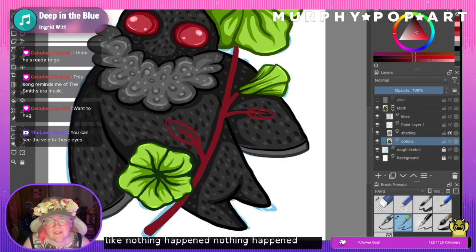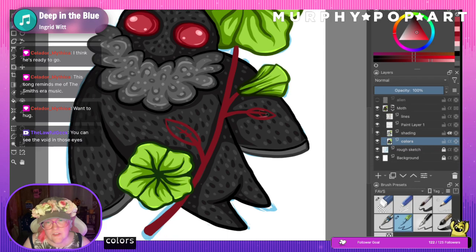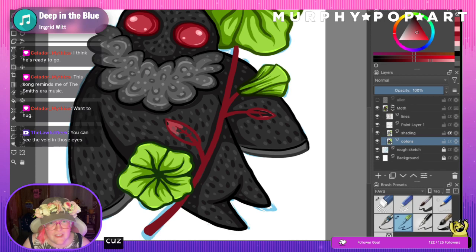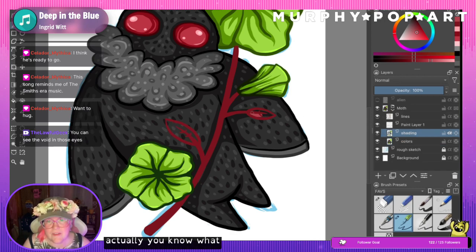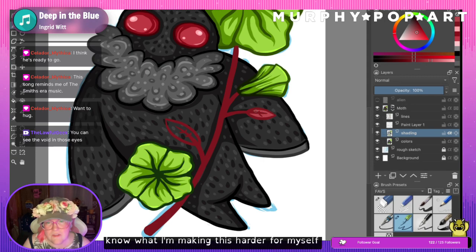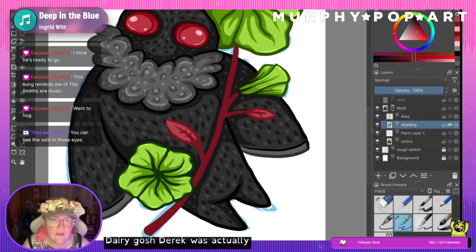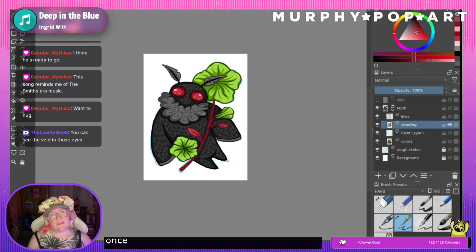All right, we're gonna line. Colors. I gotta do colors, and then I gotta do the shading over it. Yeah, no worries. It's gonna look weird for a second, but then it's gonna be cool. Actually, you know what? I'm making this harder myself. There we go. We'll just keep it in here. There we go. Actually, boop. There we go. Like they were always there and never forgotten, not even once. Always there.